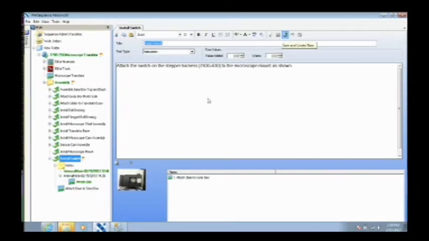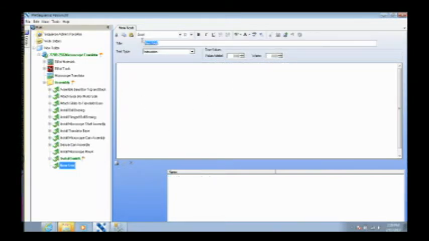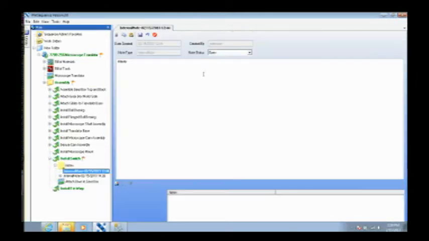So what I'm going to do is create a new step on the procedure, and I'll call it install tie wrap. And I'll go back to her note. Here are her notes. This note.